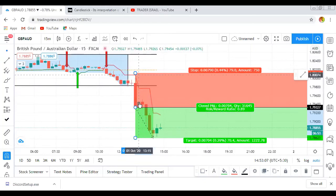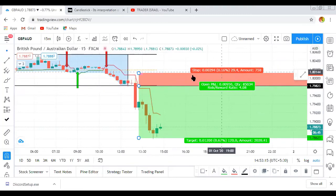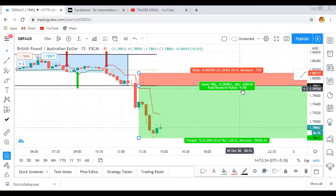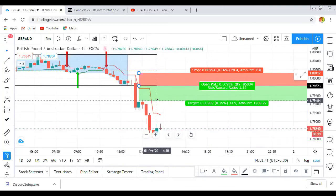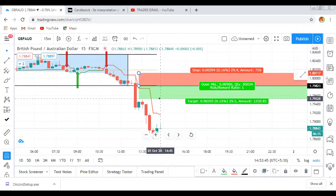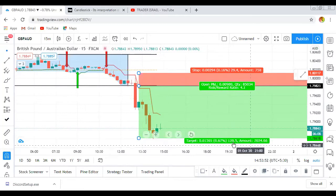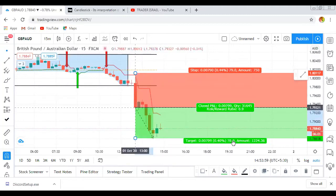And see, there will always be very little risk in this. We are going to risk below 30 pips, guys. If you are in Discord, you have already noticed that we'll be risking only 25 pips, maybe somewhere like 26, not more than that. But the reward you saw now, the risk to reward ratio is 4.08, which is amazing. So 1:1 would be somewhere here, that's all 1:1. Then we are going even more than that, 120 pips, which is unstoppable trading you will get. Even if you took a trade here, it would be 70 pips in profit.